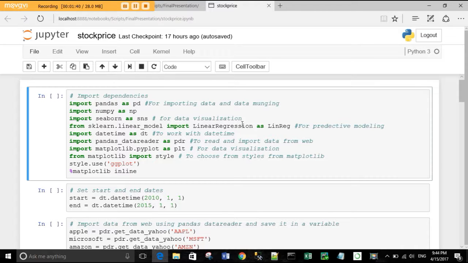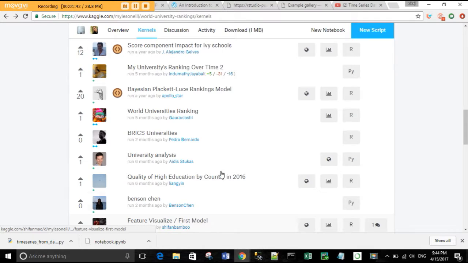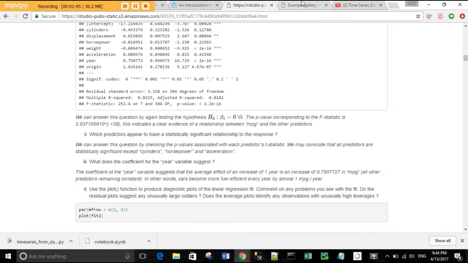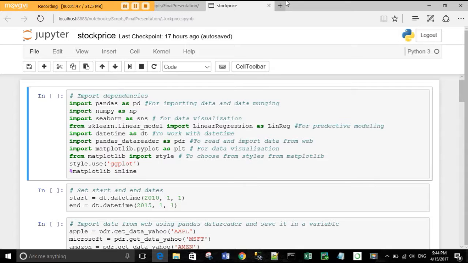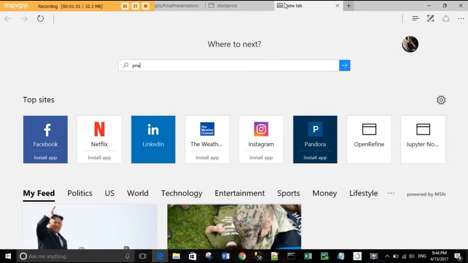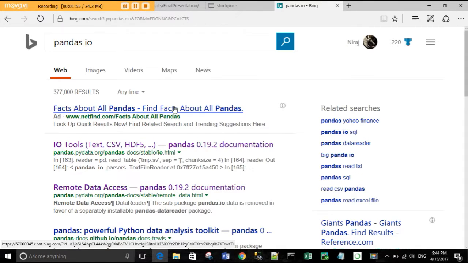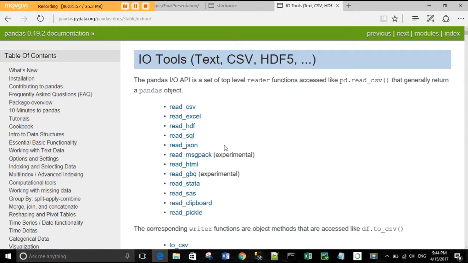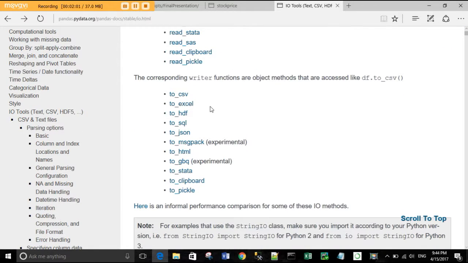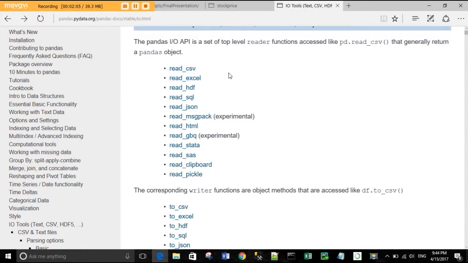So first let's take a look at the website for pandas.io so that you can know what kind of files you can import and what files you can export to. Pandas has functions called read_csv, so you can use this function to read from comma separated files.